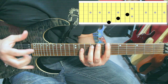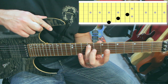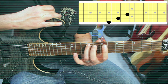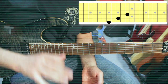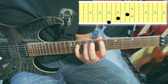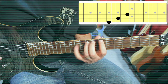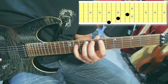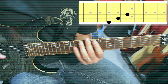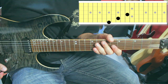The first thing we're going to do — and I want you to do this with anything you're working on as far as sweep goes — is to only focus on the left hand. Just the left hand like that. We're really strengthening those fingers, making sure it's a very digital type of thing where only one note is fretting at once. You can move across your frets as well, very much like a piano, like you're tapping something. We're developing strength in the left hand, which is really important when you're sweeping.